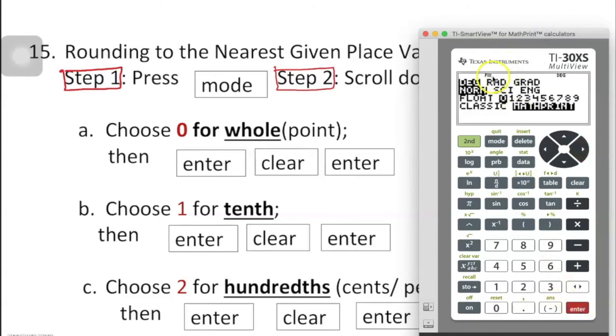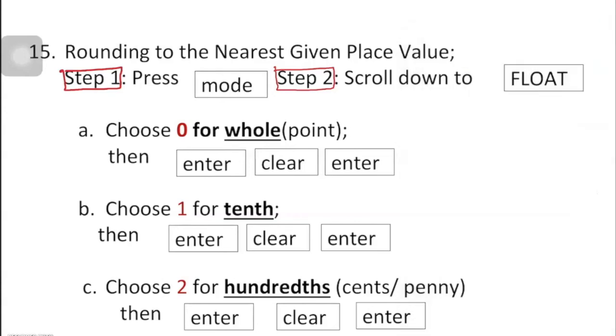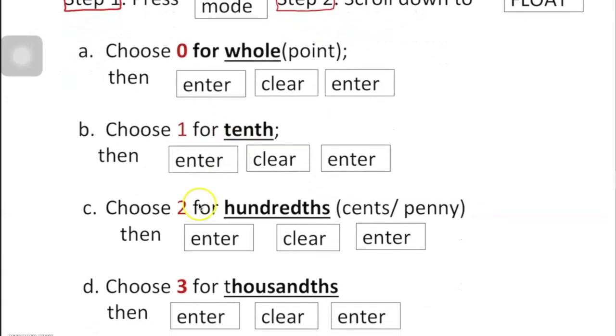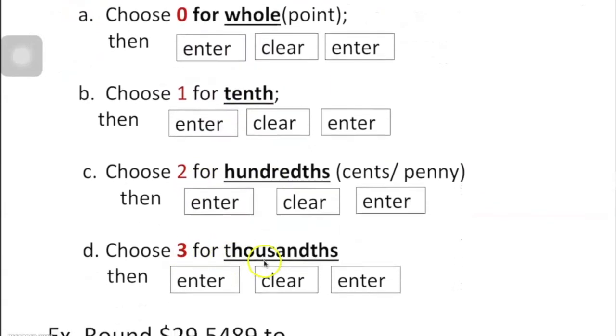it's going to record it right there. The fixed word shows up. That means the calculator understood that you are looking for a whole number. So every time you do the work, it's going to return the whole number. Okay, so basically let's go down here. As you see, 0 for whole number, 1 for 10th, 2 for 100th, and 3 for 1000th.